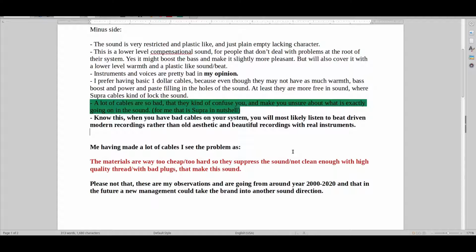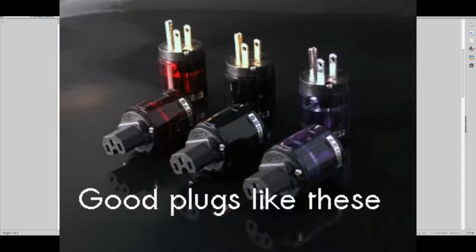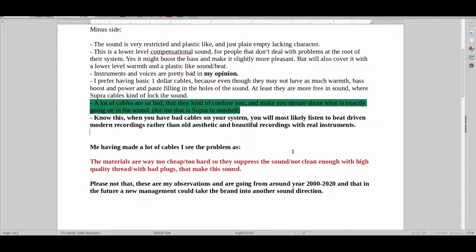And can you blame them? I mean, when you're dealing with cables, usually in the Supra price category, we are dealing with cheaper cables. And how the hell are you going to, as a company, be able to earn money on selling cables when you have to put a lot of high quality stuff in it? It's basically impossible. Let me give you an example. If I were to choose one set of power plugs and put it on a power cable, without a cable, those plugs would most likely cost $200 to $300 US dollars alone. And a Supra power cable usually costs, I think, $50. So that kind of tells you about the quality of Supra.